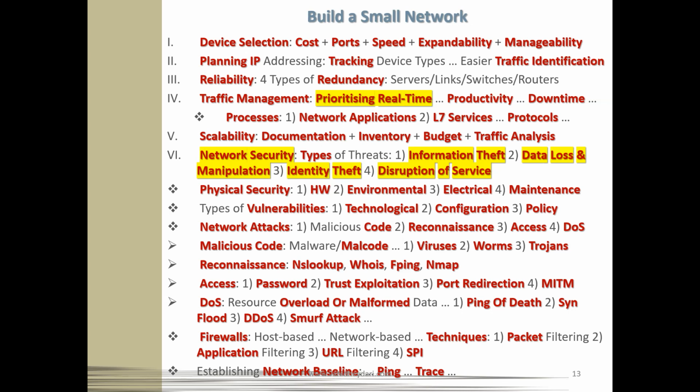Next up is physical security. And physical security is of paramount importance. What we mean by hardware threats is, in fact, the physical damage to equipment, including servers, routers, switches, cable implants, and workstations.